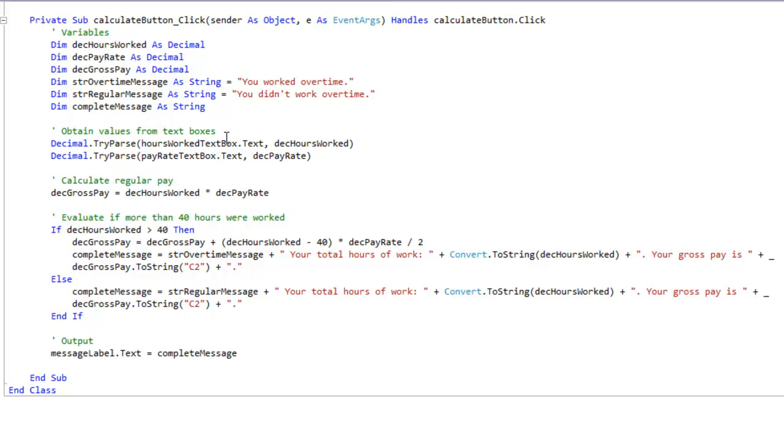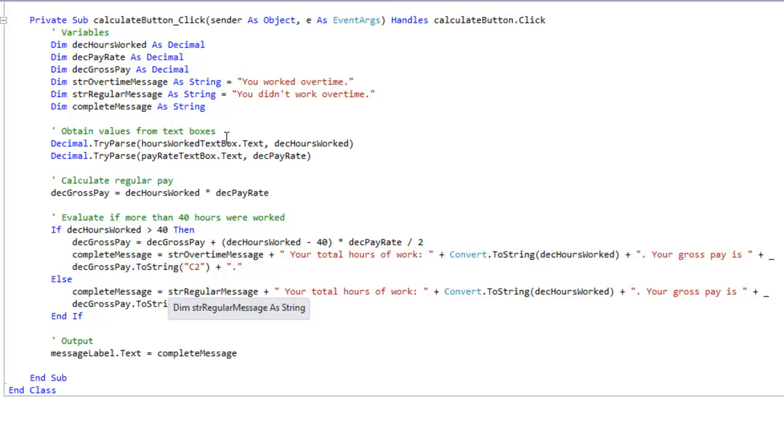And then what I have here is my gross pay. I'm converting it to a string, using the currency format with 2 decimal places, and then I'm appending a period at the end.